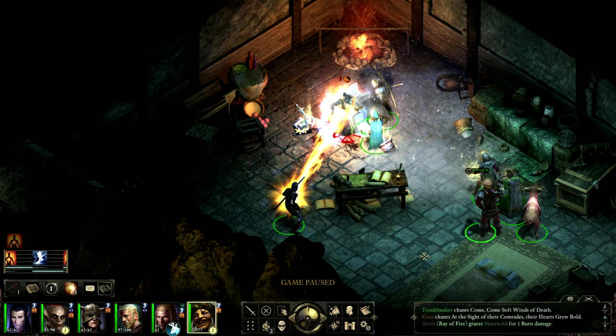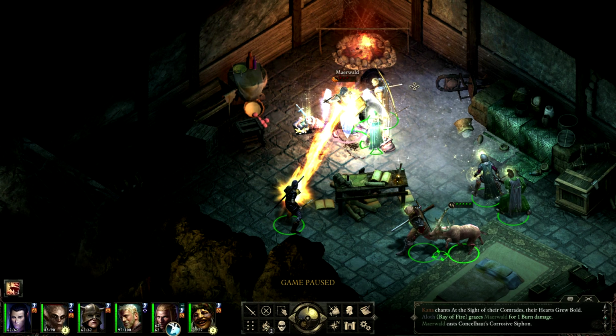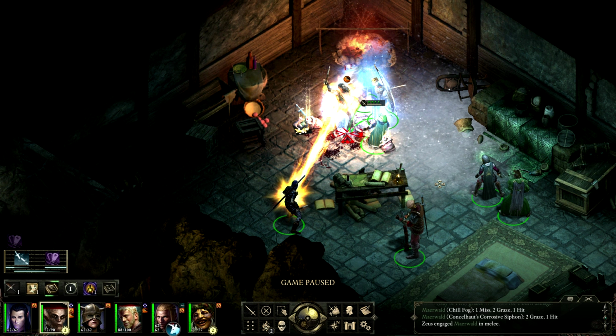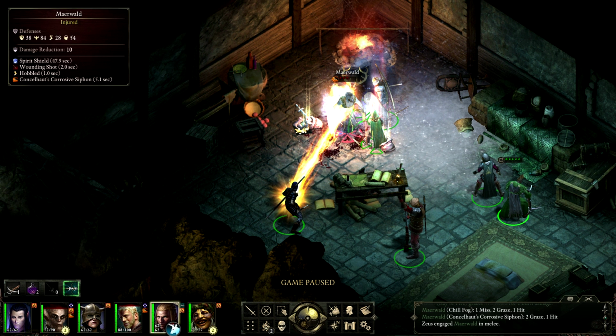Jeez, my goat is not able to get in here. I need him to get in though to soak most of this damage. Troublemaker certainly cannot because he is very, very low on hit points. What would I call those?